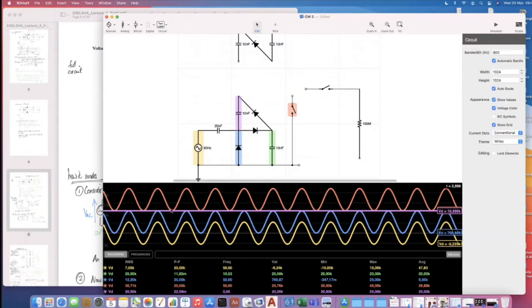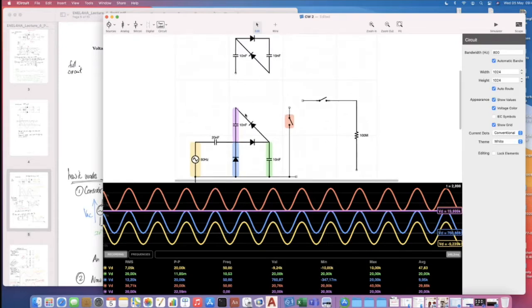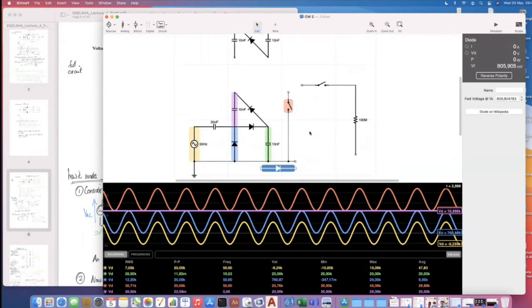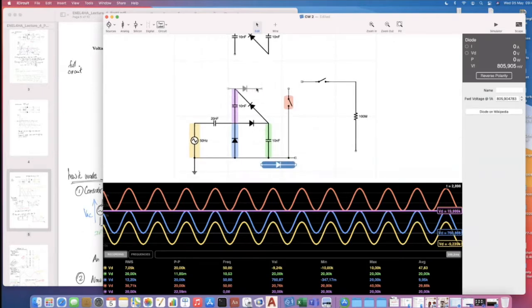That offset AC waveform is again not really useful for us for testing. We actually need to make it a DC that we can use.